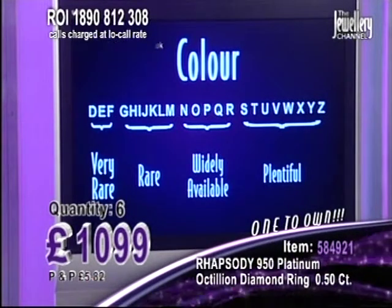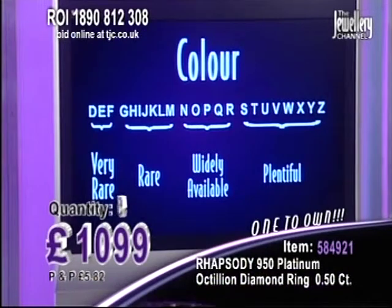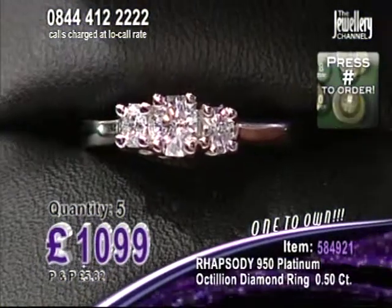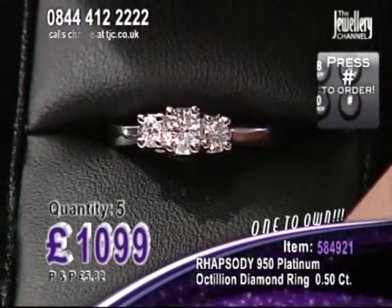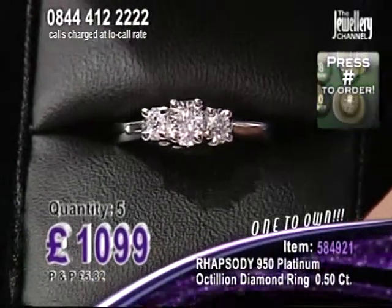If you are ever gonna go to those big jewelry stores, and ladies, I don't need to tell you who they are. You know the big jewelry stores' names. I told you earlier, just one of them that discovered tanzanite. If you ever went in there and you saw something like this in their shop window, I would pretty much put my neck on the line and say you'd be paying at least 4 to 5 times what you see on the screen here. At least. And that's even if they could even get their hands on Octillion cut diamonds.